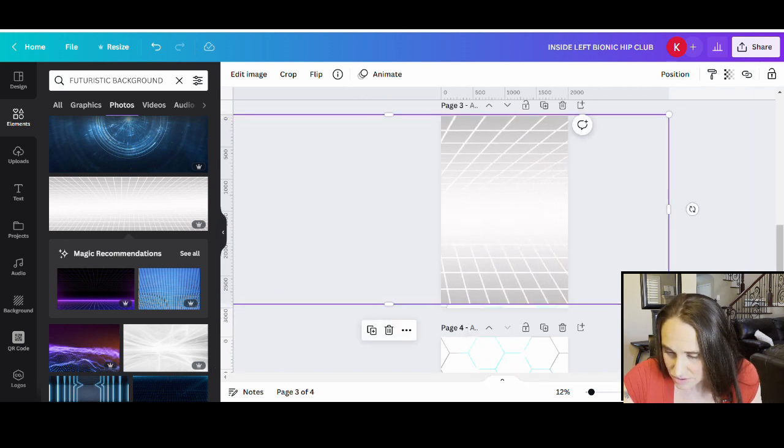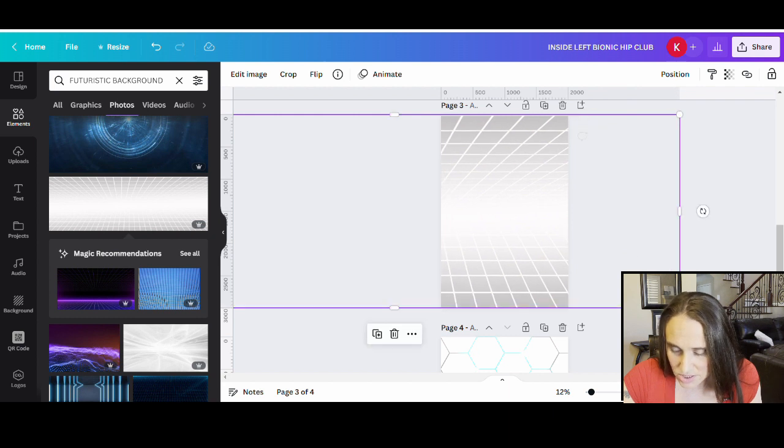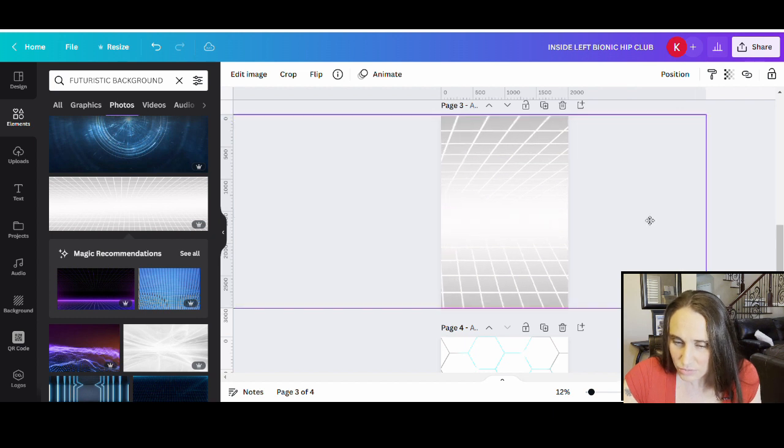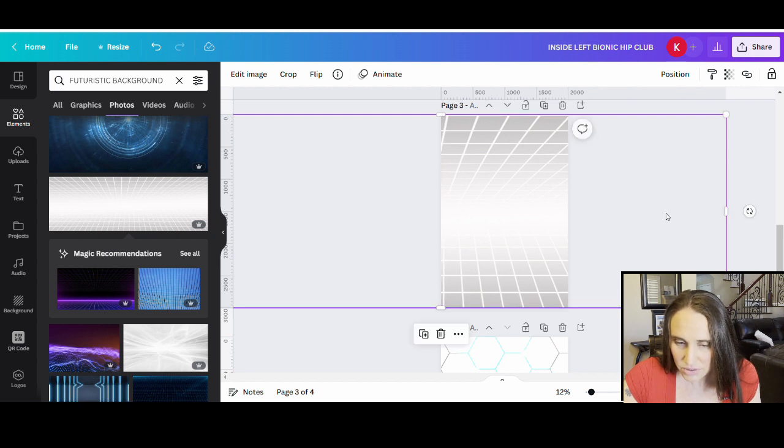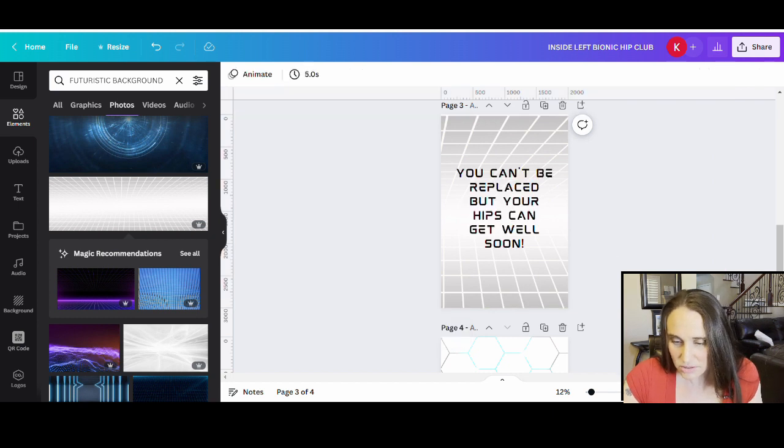Unfortunately, something like this, if I made it top to bottom, would be a little easier, I think, to line up. Maybe not. It would if I went straight into the middle and said that, boom, that's the midline right there of my design. I could put it there. How does that look? You can't be replaced, but your hips can.